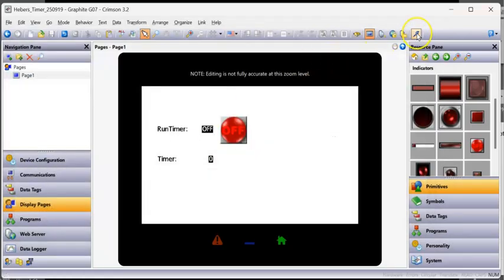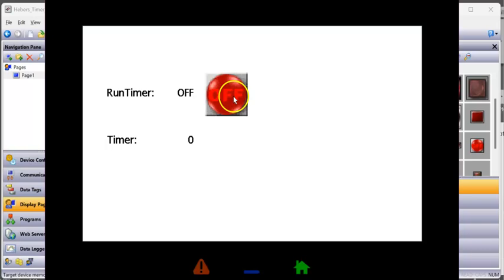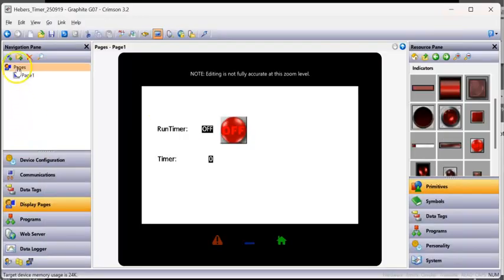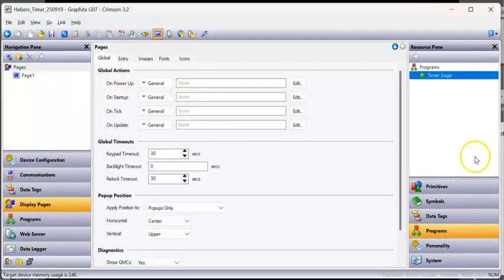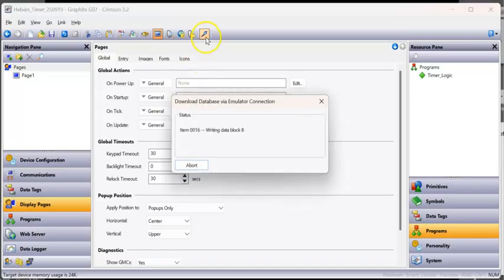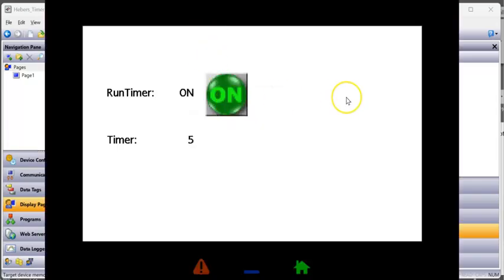All right, let's download this emulator. Here we go. Boom. Look, click it. Because that program one runs on tick, that's what you see, on tick. Now, if I go back to here, and run it on update, because our display page generally updates 10 times a second on real HMI, we should see that number change 10 times a second. Let's see. It might run faster in emulator. No, it's about the same. Anyway, so you can see it runs there.